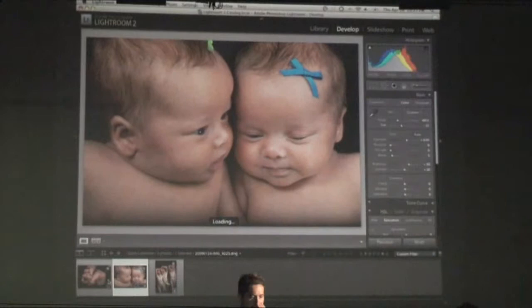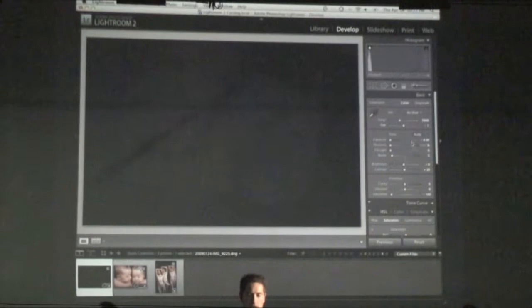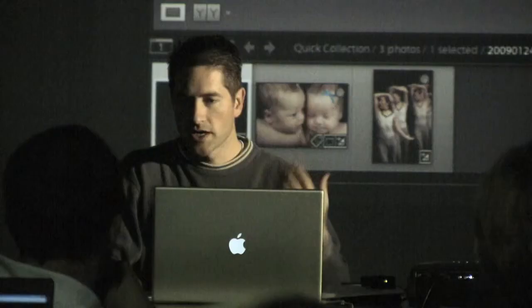They were actually being really fussy, so we were lucky to get what we got. But if you wanted to make this more of a dramatic image, the whole painting with light idea is that it works really well if you want to make it a black and white. You can do that in the HSL arena, but we'll just make it desaturated. What he did is he took the image and dropped it down to where you can almost not even see it.